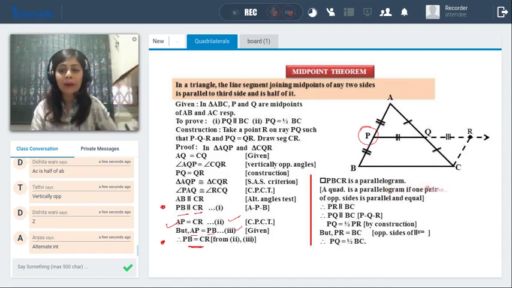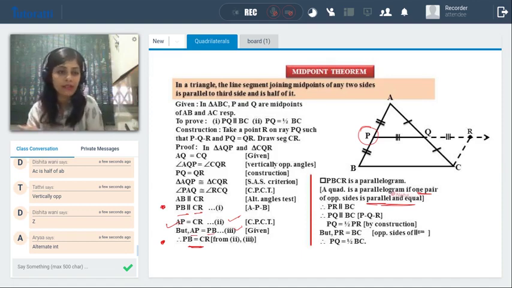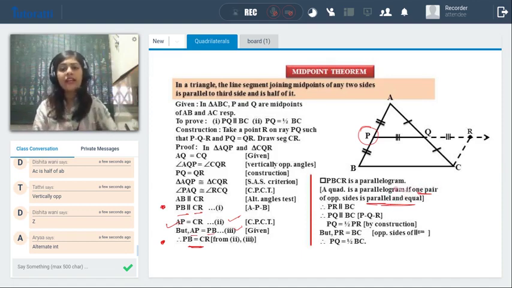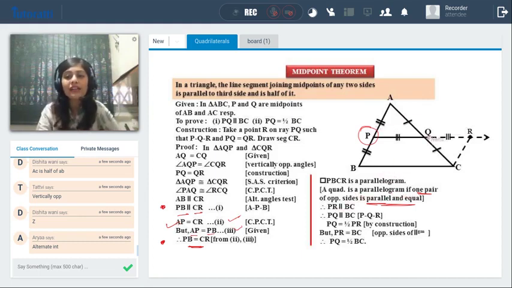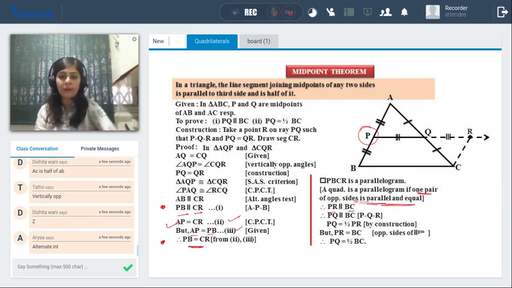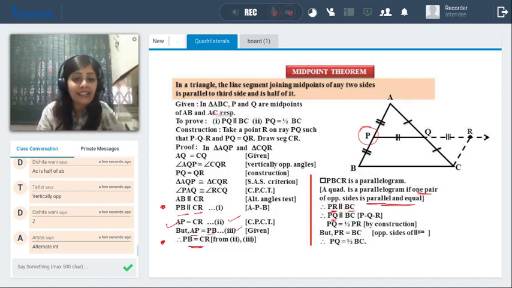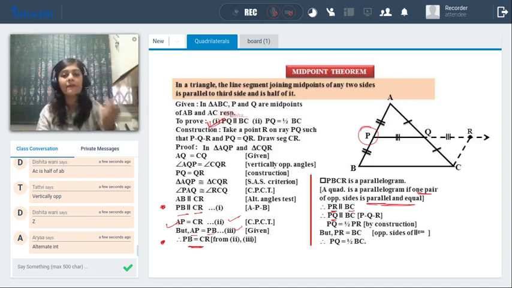Yes, a quadrilateral is a parallelogram if one pair of opposite sides is parallel and equal. We have seen this innumerable times during the sums, right? So we already know this. Now, once this becomes a parallelogram, students, it's so easy. I can say that the other two sides of the parallelogram, that is PR and BC, will be parallel to each other. PR parallel to BC. We have already seen that this is what we need to achieve. But instead of PR, I can write PQ, right? Because PQ is a part of PR. That gives us the first thing we needed. PQ parallel to BC.